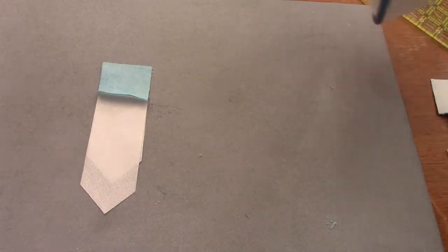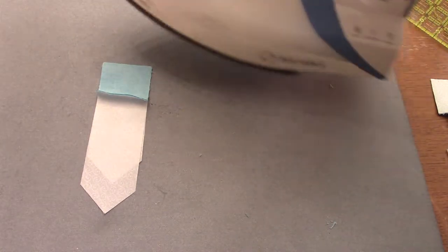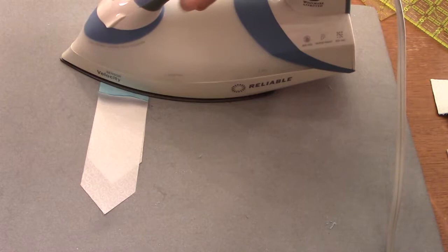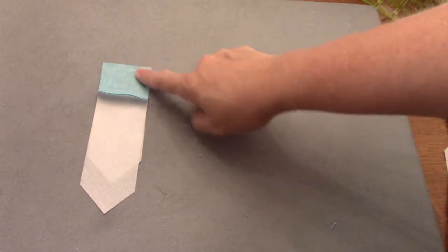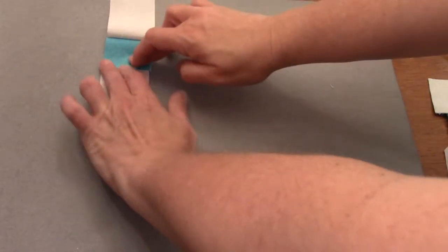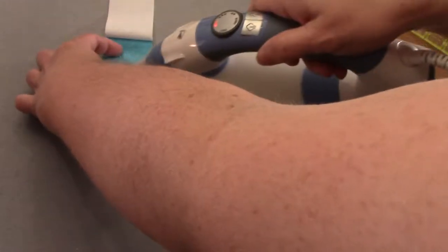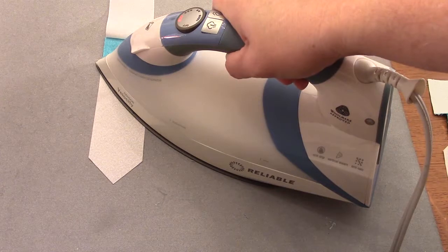Now that we have our pieces all sewn together, it's time to press. When I say press, press is an up and down motion. The first thing I want to do is press my seam as sewn to set the seam. And I like to have the piece that I'm going to press toward on the top. So I can just flip it up, and that puts the seam toward the side I want to press to. In this case, it is the aqua.